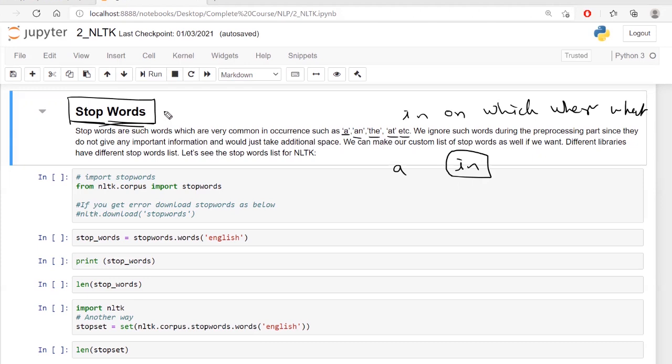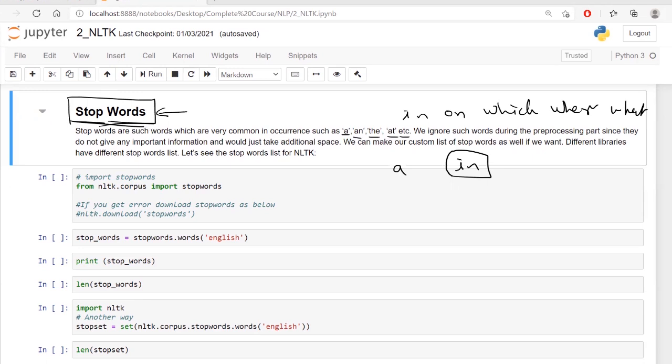So that is why we have to understand the stop words, and during the processing we will remove these stop words. How to fetch the stop words and where they are available, that's what we are going to understand.